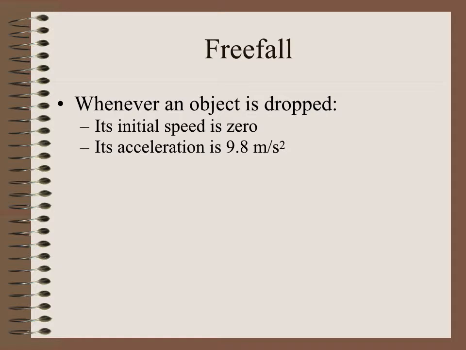So it's important when you're looking at a problem to see if an object is falling or dropped. It's not going to come right out and tell you that the acceleration is 9.8. You're going to have to determine that from reading the problem. Now, you can put on your formula card next to your acceleration equations that for free fall, a is equal to 9.8 meters per second squared, because this will always be the case for free fall.